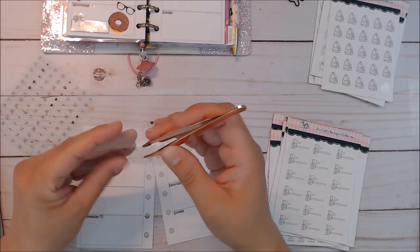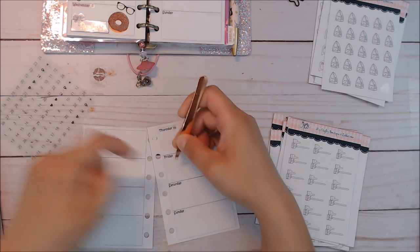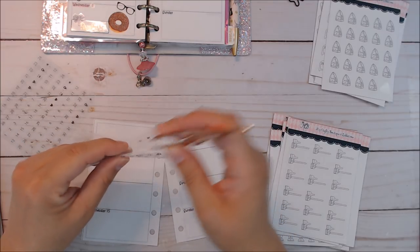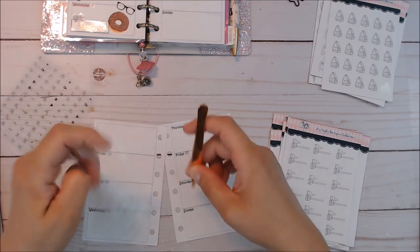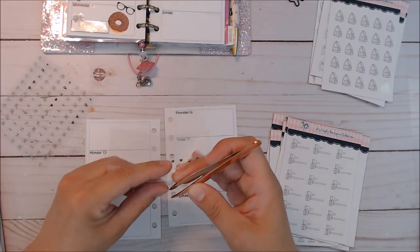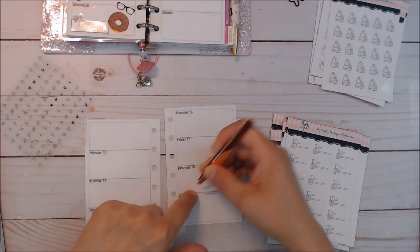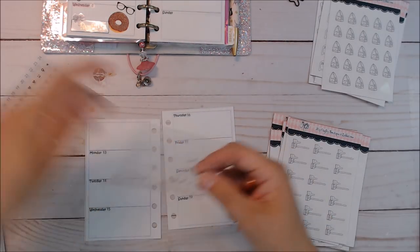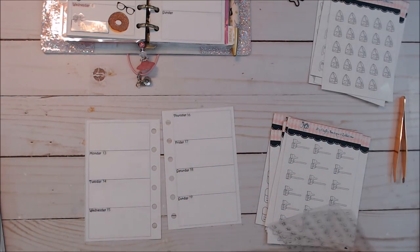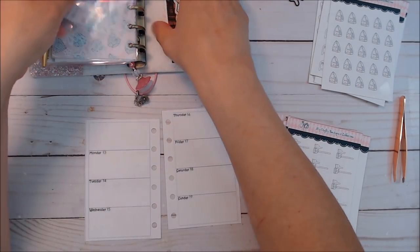I also have to write in a few things. My cat has been acting strange lately as far as her eating habits, so I am like recording things on a notepad in the living room just in case there's something wrong with her. Right now we're watching her and like noting things down, so if we do have to take her to the vet, I'll have that. And I just wanted to mark certain things here for that as well. I already closed this planner so I could just stick this back in.